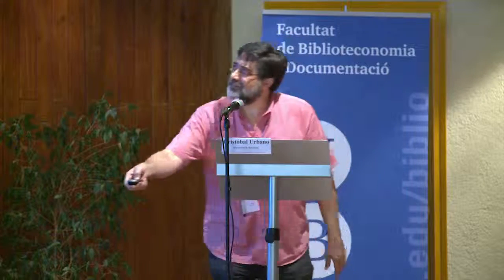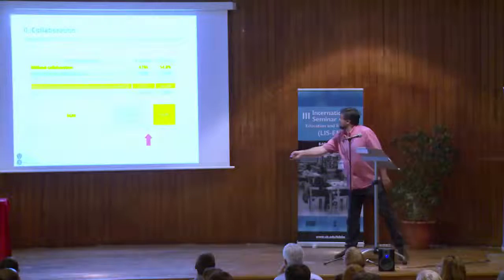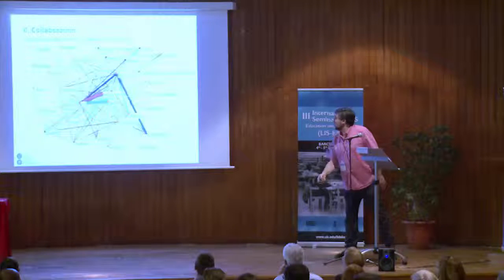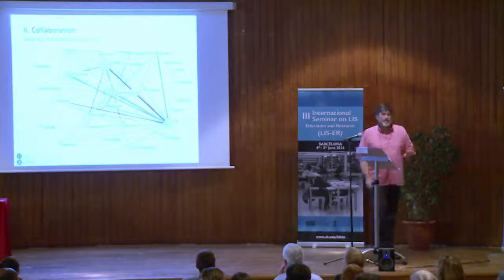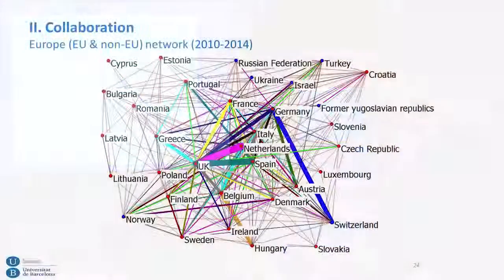Here you are, Jordi, maybe. This is the network of European countries collaborating between them, European Union countries, and you can see not much, because these graphics are always complex to see if you don't look country by country. But you can see that the ties between countries in some cases are not very important.